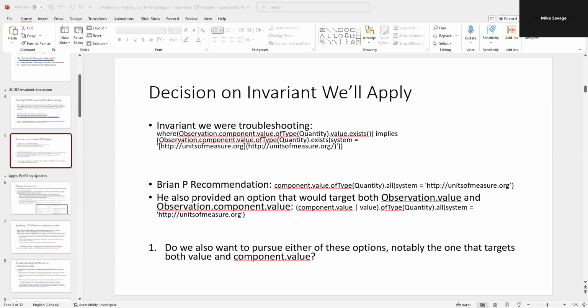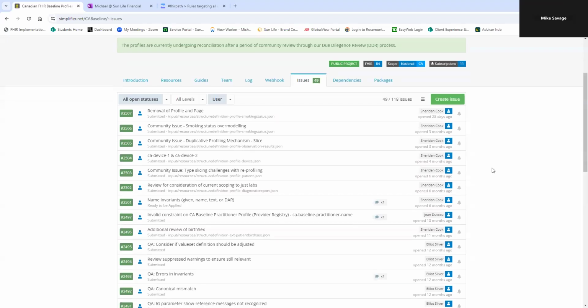to the issue log. The top one right now, most recently, is removal of profile and page. I can just go from top down, unless there are any that folks had as a particular one they wanted to put in front of the group for some contemplation and takeaway.